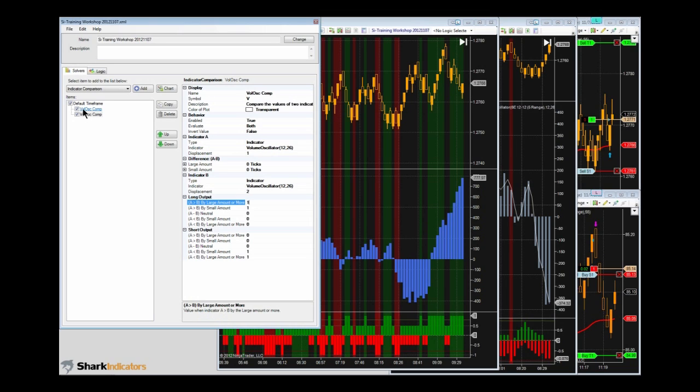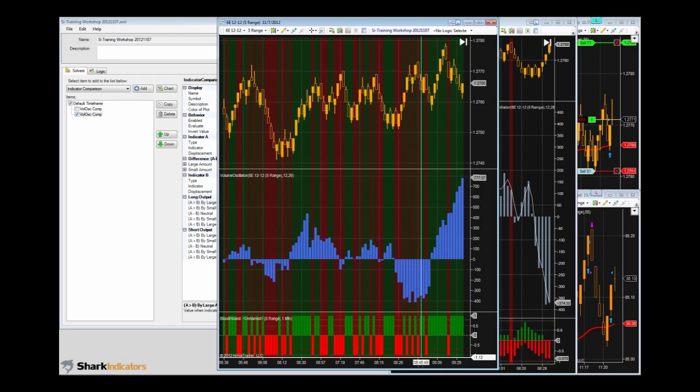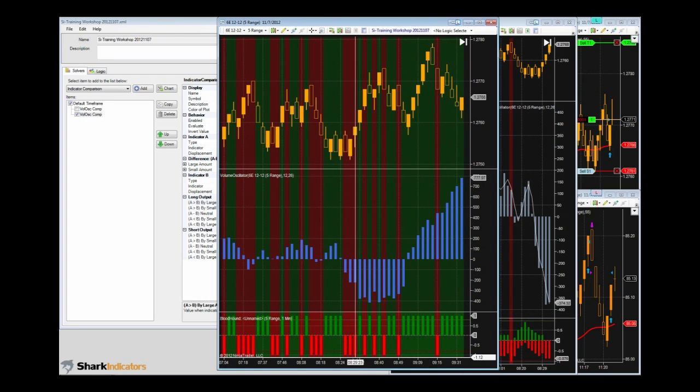Over here, you'll see there are some check boxes, and that basically enables and disables the solvers. If I only want to look at the newest solver that I created, I can uncheck the first solver, and now BloodHound only reflects the previous solver. Let me stretch this out here, it makes it a little easier to take a look.